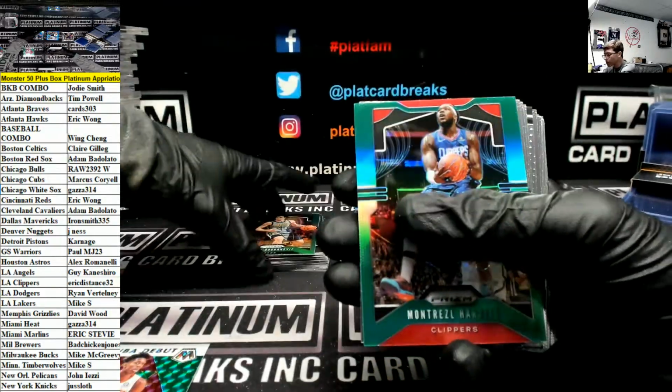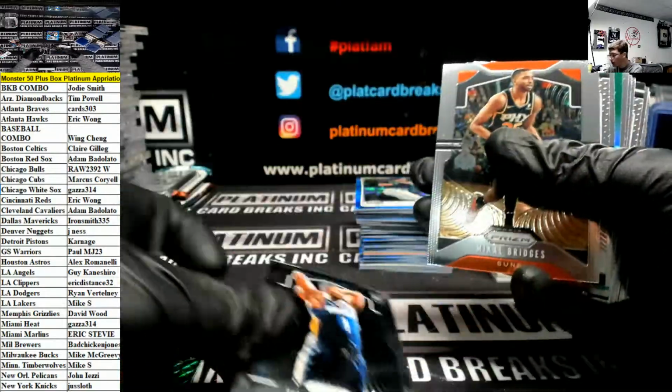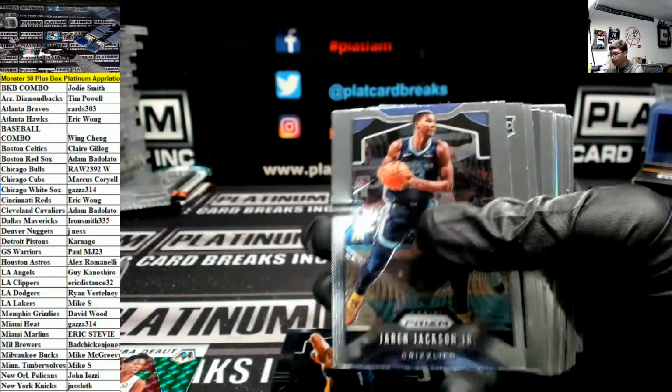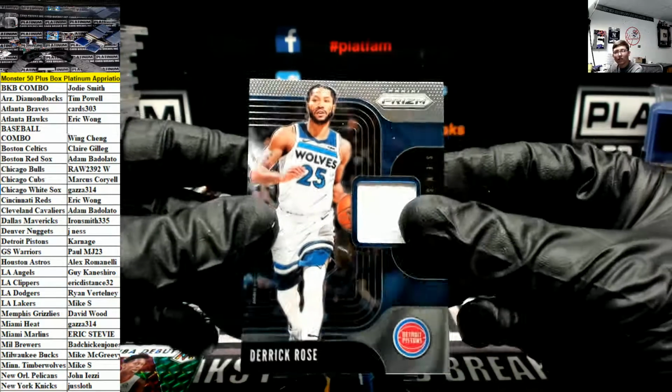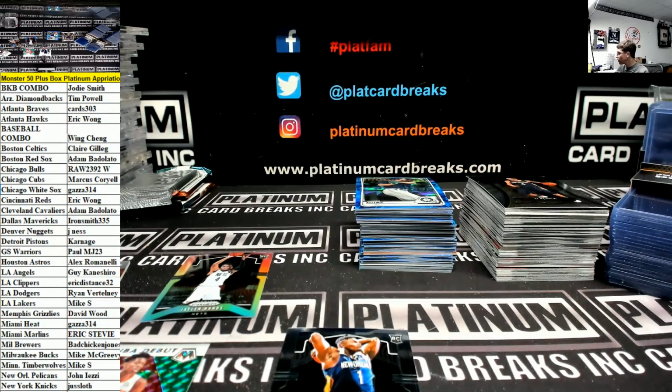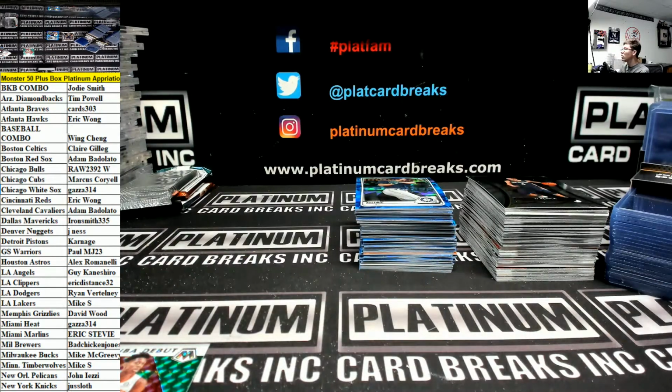Saric for the Suns. Zion rookie. There's like another 400 to 500. Silver rookie Jaylen Hands for the Nets. And a relic of D Rose for the Detroit Pistons. I really need a Joe Ingles out of Sapphire. Fresh El Camino Rookie OG.